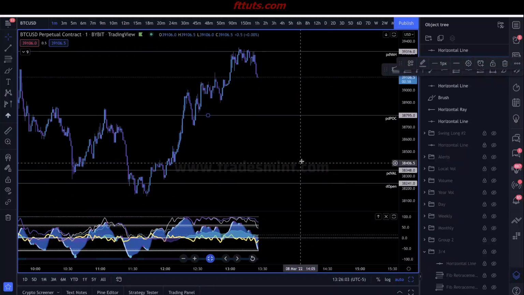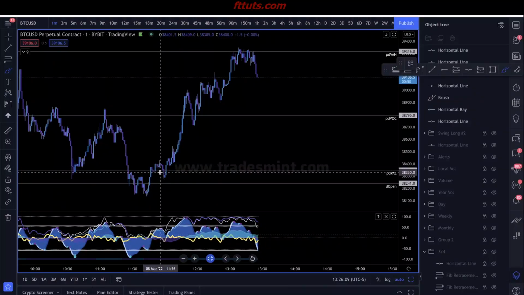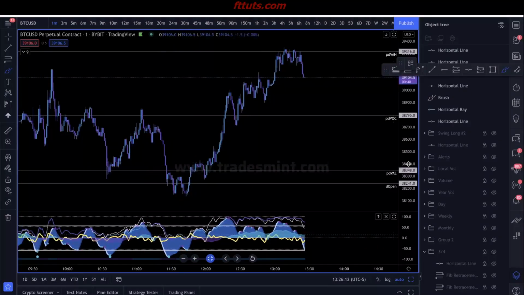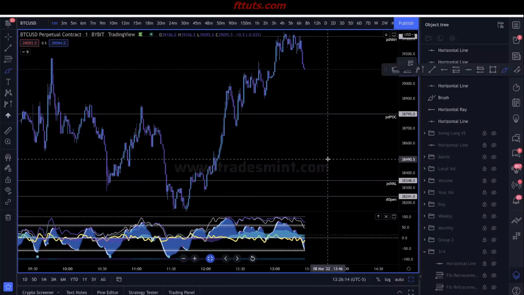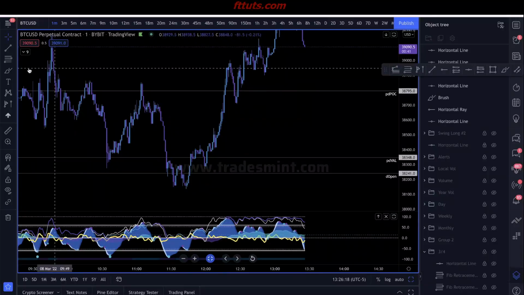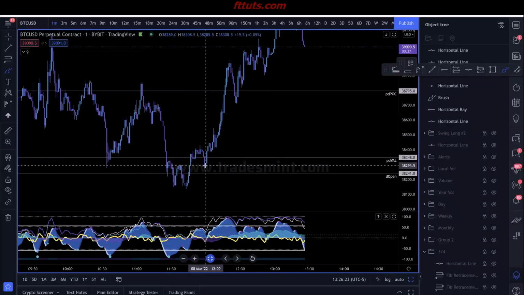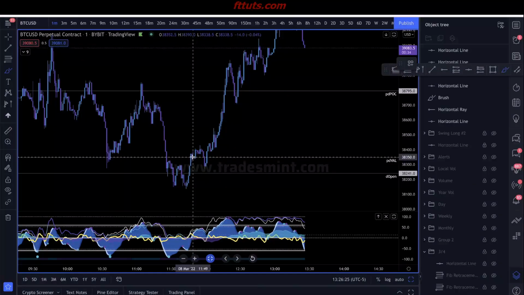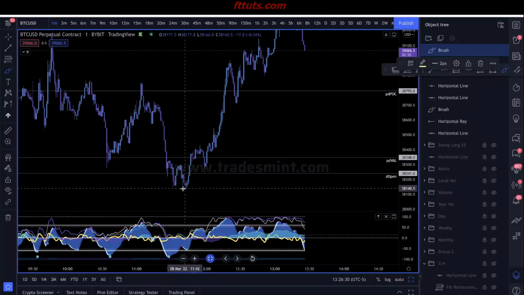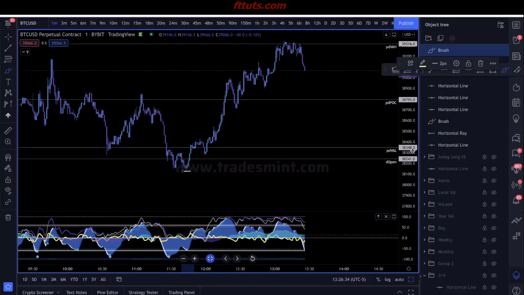Now, one of the ways we could trade this is we wait for 2 half-hour candle closes above the previous day value area low. Now, this is the 1-minute chart, but just for example's sake, let's say that this was the 30-minute chart. So what we would do is wait until the second candle closed above, literally this purple candle here. We would enter our trade right here. We would set our stop loss down here, and we would set our final take profit up here.